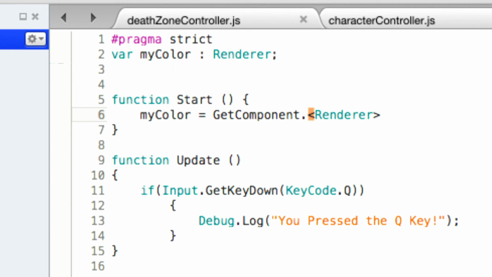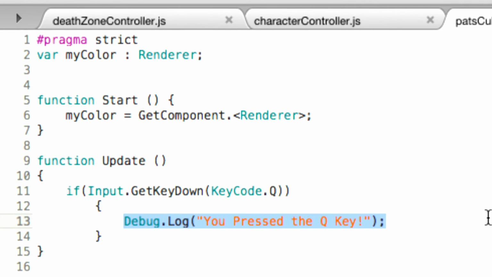Okay, GetComponent, and now we're telling the computer, get the renderer, get the instance of the rendering engine that's physically responsible for shading my cube. So we're loading all of that renderer information into this variable called myColor. Now that we've loaded it, and this is why I put it in the Start function in the script, the first thing it does is grab all that information and put it in that word. Well, now let's do something with that information.